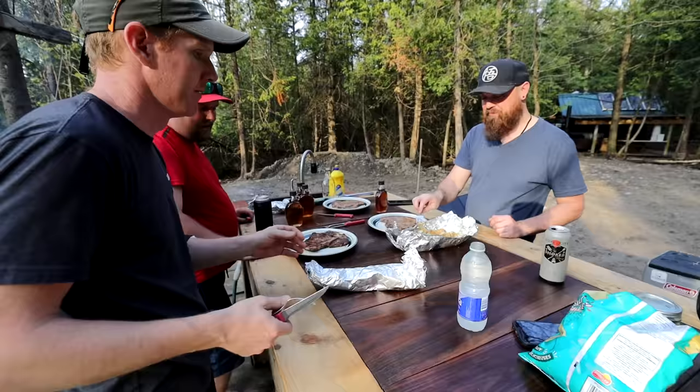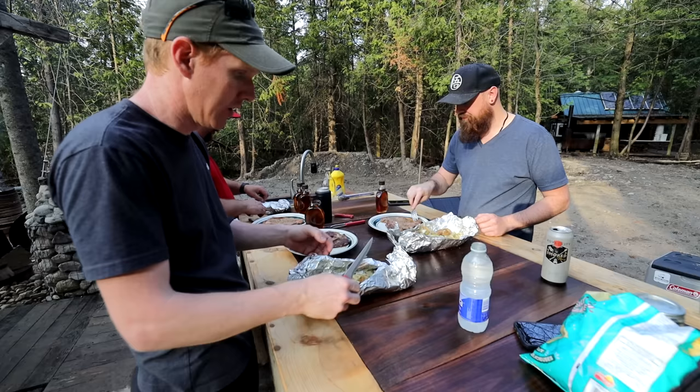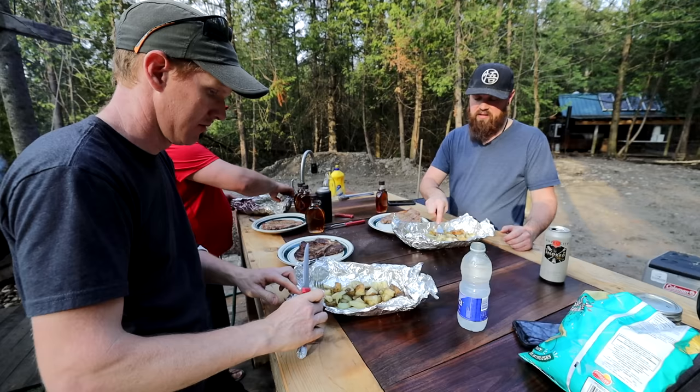You're gonna eat the garlic? Oh yeah. So everything in here is edible? Everything. Yep. My common question is, is it cooked? Because it is cooked. It's mashed potatoes. Look at this, steam coming off. Oh yeah, they must be good. They could fall apart on the fork. They must be done. Delicious.